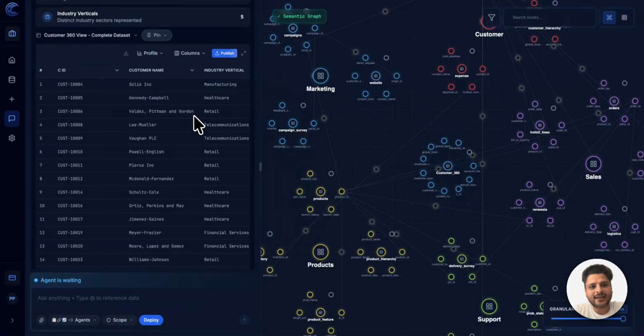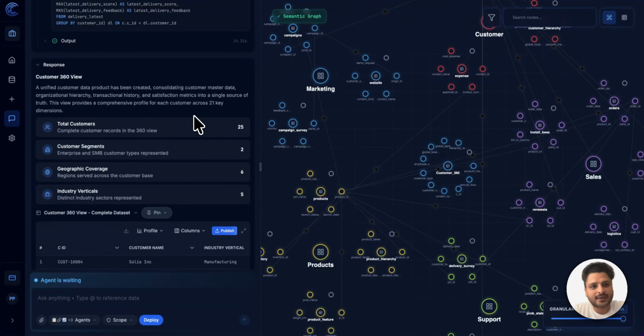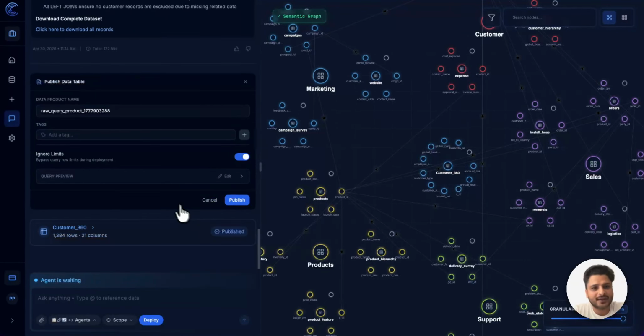And then let's say if you want to publish this specific view as a data product or a data app, you can just directly go ahead and publish this, wherein it will enable different kinds of users to access this data product, and which can also be integrated with any downstream third-party application in the form of a REST API, right?